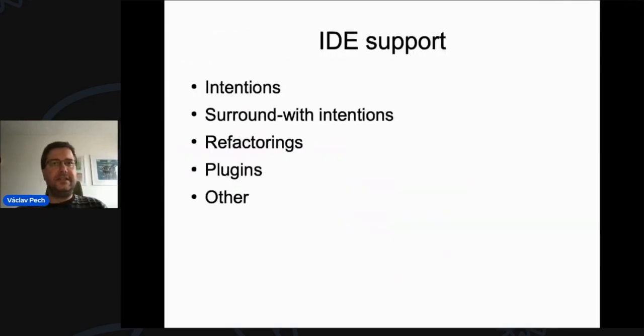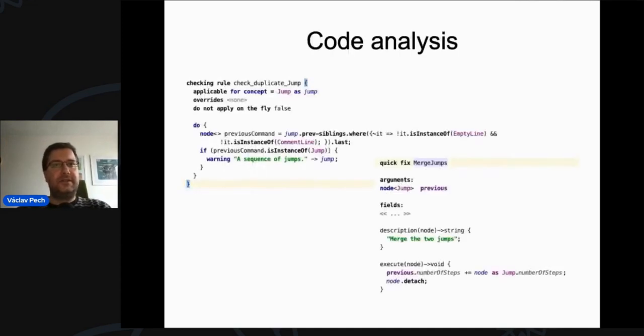And now we'll touch the IDE support. So there are many things the IDE can actually do for the language. Various kinds of intentions. That's in the MPS terminology. These are like suggestions to the user. Hey, you could perhaps change the code like this or that. You might have refactorings. You might enhance the IDE itself with extra menus and extra panels. And there are many other things. So let's try some code analysis first.